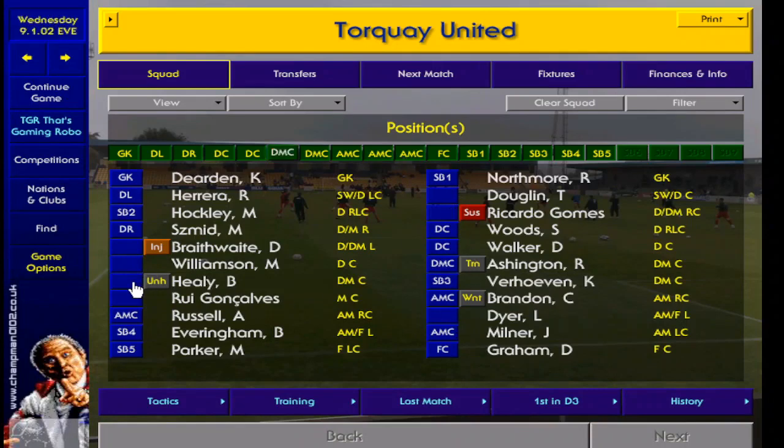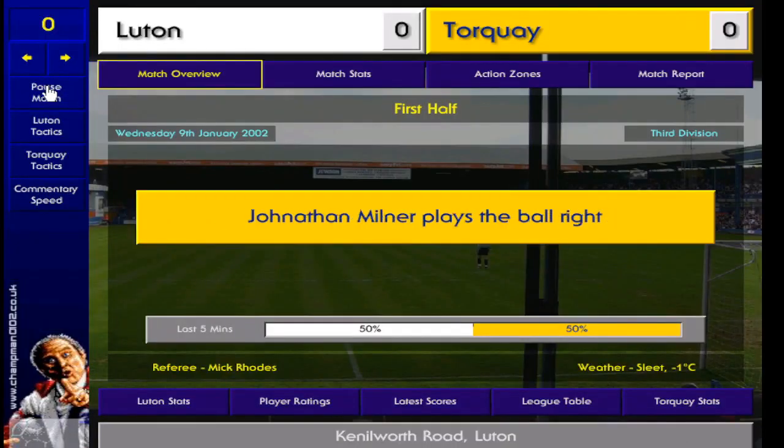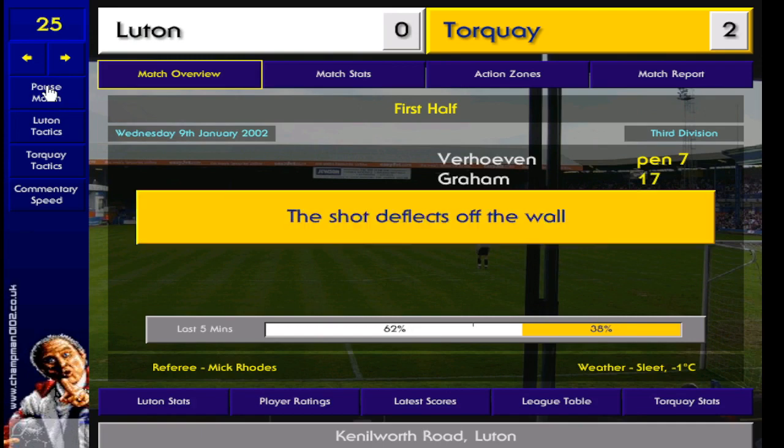No Ricardo Gomez, so Healy starts with no Kenny Verhoeven. Right, come on, boys. Come on. Get in, Kenny. I didn't expect you to be taking a penalty, but well done. It's 1-0 to Torquay. Our first penalty of the season. Should have been Steve Woods or David Graham. Speaking of David Graham, it's 2-0 to Torquay. Get in.